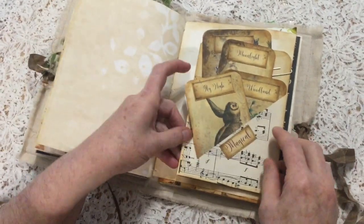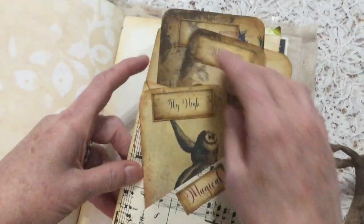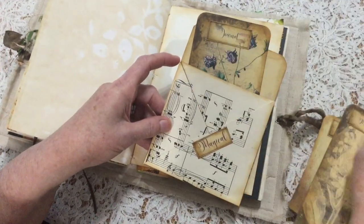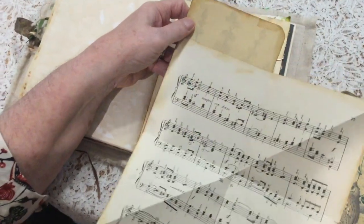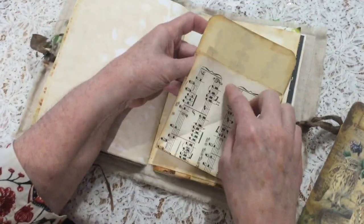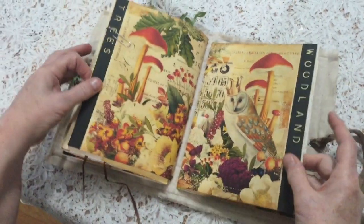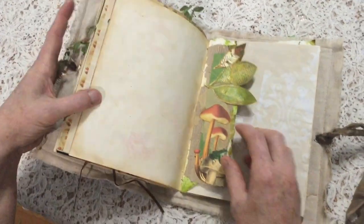This is freebie images from Janey B Journals, and it creates quite a lot of pockets. I'll take those images out - they're all journal cards that you can write on the back of. A magical forest, and it folds out so you could also pop a piece of paper there to write on, and a little secret spot. I've made it so that it's completely removable, so you've got plenty of space there for that expansion.